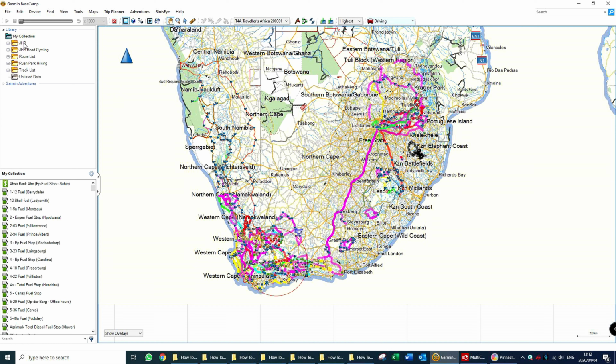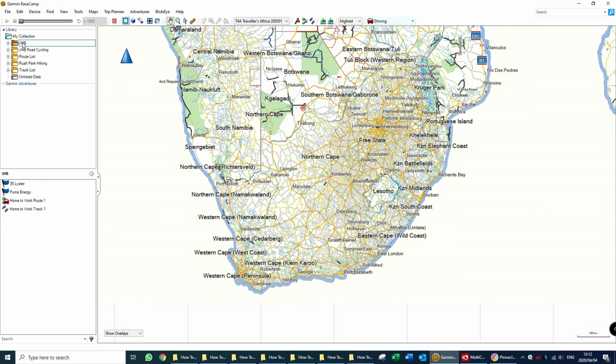If you go and select any one of the list folders or lists within your collection, then the map view on the right will change accordingly. So in essence, decluttering what you see. So if I select this list folder, which is called JHB, it's going to predominantly only show me the information that's contained in that list folder and the lists within it.